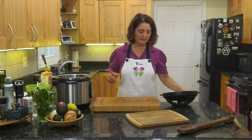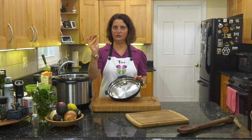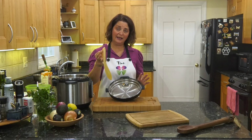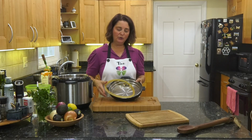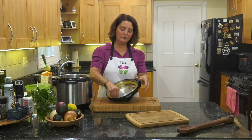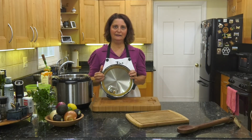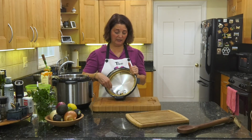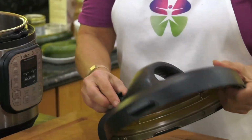We've got our Instant Pot, and the Instant Pot has a lid with this ring. I like to remind you every single time: pull the ring out, wash it thoroughly, and make sure it dries completely. When I go to put it away, I put it away like so. And when it's time to use it, I tuck that seal right into that lid, okay? If you don't take this out, mold will accumulate because there's food debris that goes here. So make sure you wash all of these pieces thoroughly.